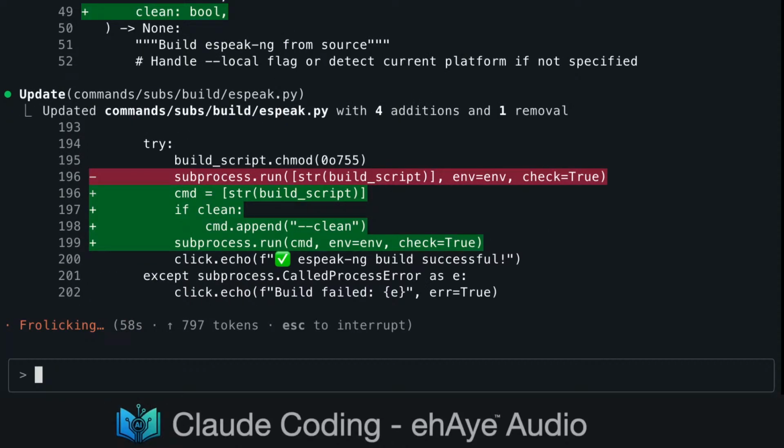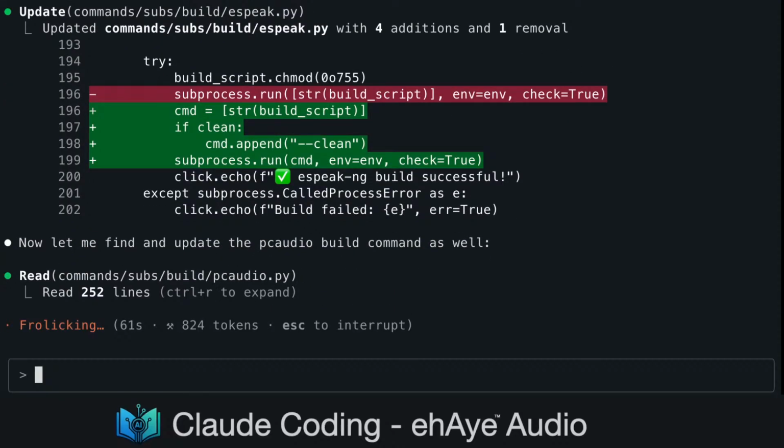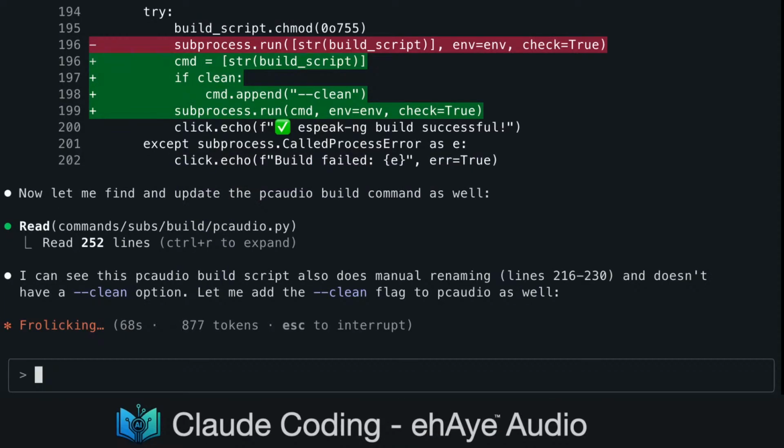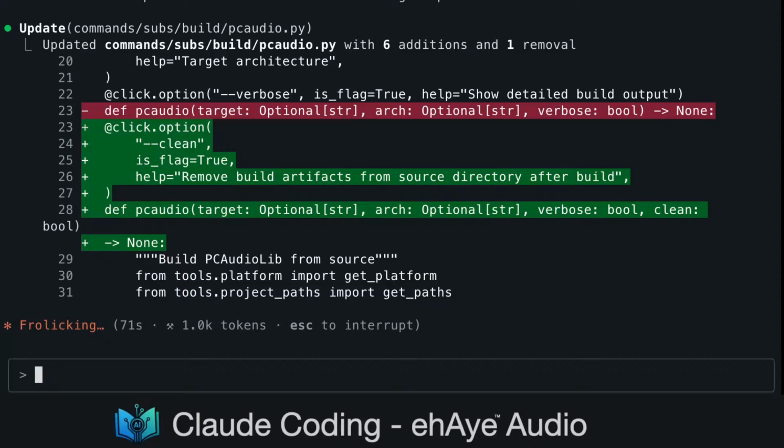The issue is also that the script is manually renaming the natural build artifact on lines 110, 117. It takes src, libspeak n1 dialog natural ABI version, and renames it to libspeak n1 52 0 dialog source version. This is exactly what you want to fix. Let me update both: add clean flag to the Python script, and fix the renaming to preserve natural build artifacts.